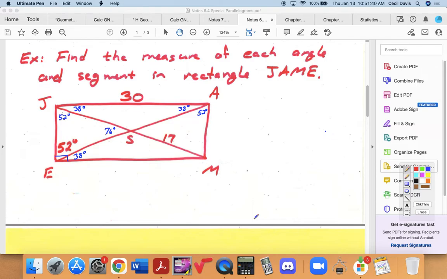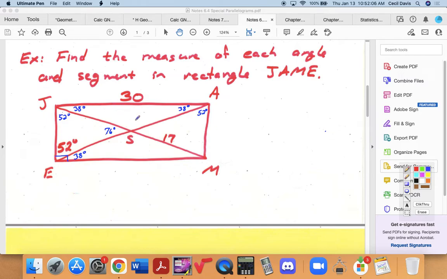Yes? 38 degrees is an exterior angle from 52 and 76, so 38 plus 52 that's not correct. I was thinking, you said some of the words I wanted you to say. Yes? Exterior angle? It's the farther two angles in the triangle. What are those called? Remote interior angles. The remote interior angles.